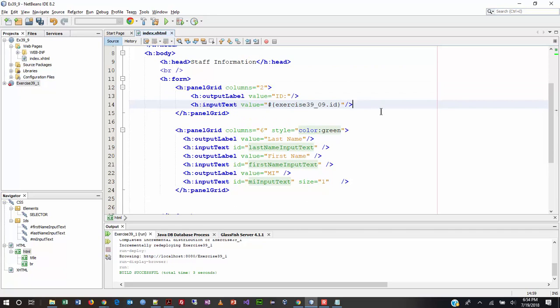And I'm going to put in another panel grid. And right now, I'm assuming that this is what I'm going to call my bean. And honestly, I don't know that, so I'm just going to put question marks in for right now. But I do plan on pulling back something that's called ID. So I'm probably going to write something called get ID. So I'm going to leave that part alone for right now.